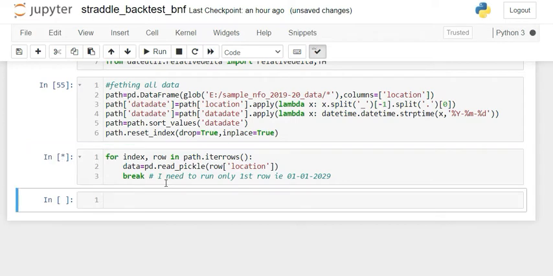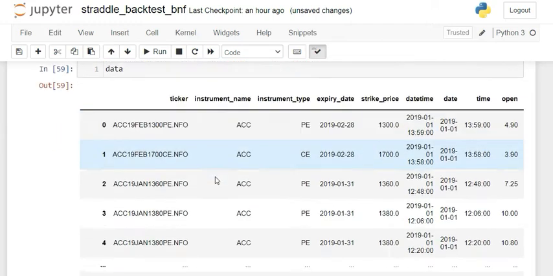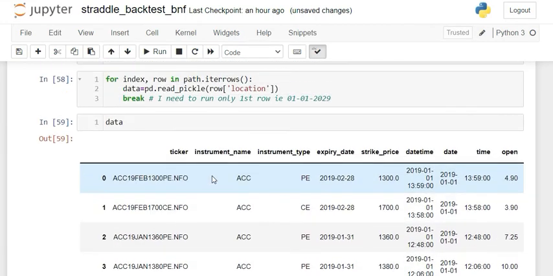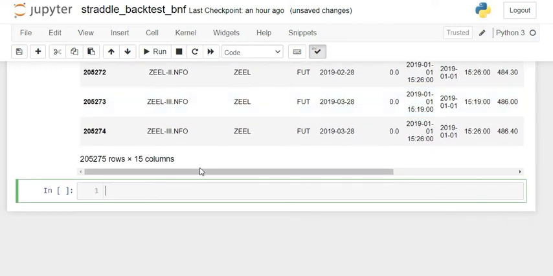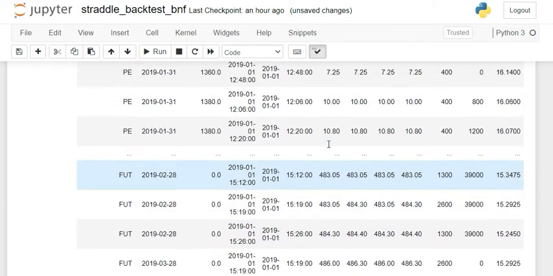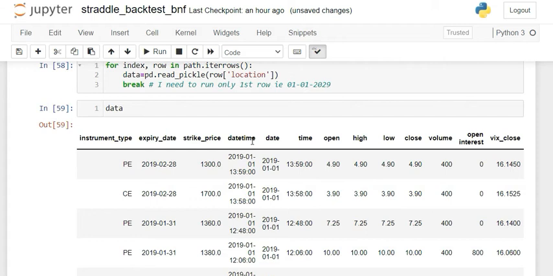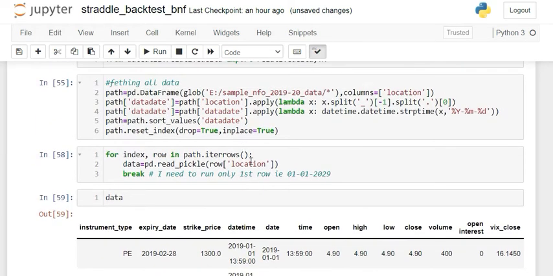Now if you see your data, this is my data for each row, but I am running for the first row only. As I told you earlier, you need to do all the calculation for the first row, and then you can run for all the rows, then you will get the PNL.